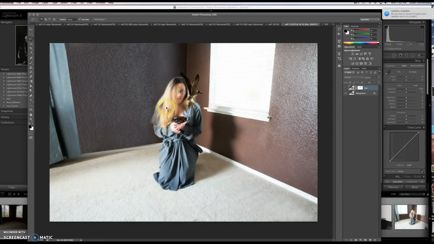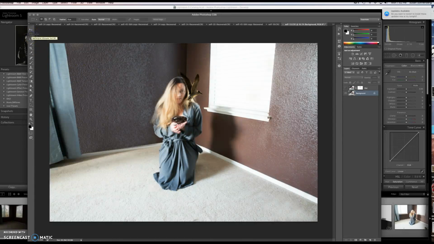So what you're going to do is make sure you're in your background layer, or your main layer, and then you're going to select what you want to transform. In this case, I want to show you how I got the curtain kind of fluttering. And this is a dud image. I was going for motion, so it's out of focus and blurry, so just don't pay attention to the quality. Anyway, you can do that in two ways.